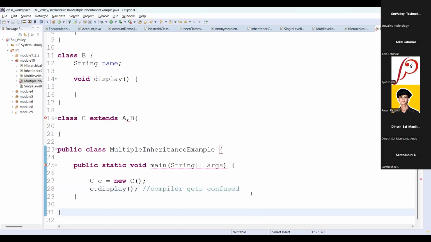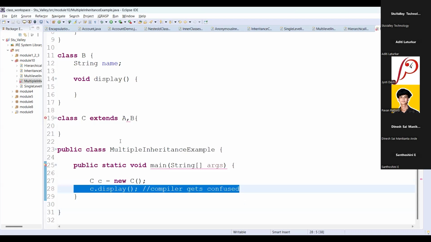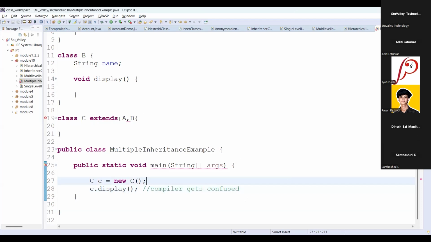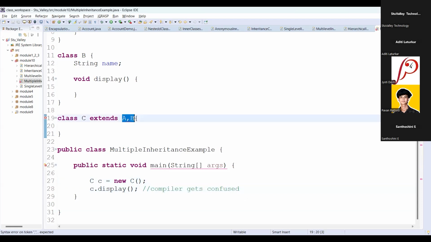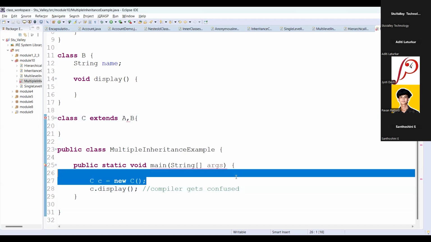This confusion is there, and that confusion leads to basically not supporting multiple inheritance. So that is why multiple inheritance is not supported in classes. Okay, we can achieve multiple inheritance through interfaces. Clear? Understood?